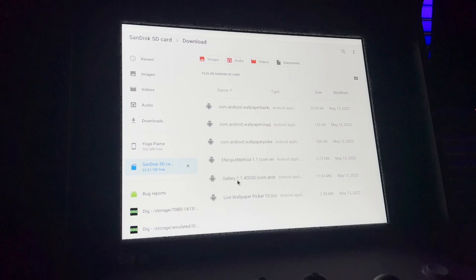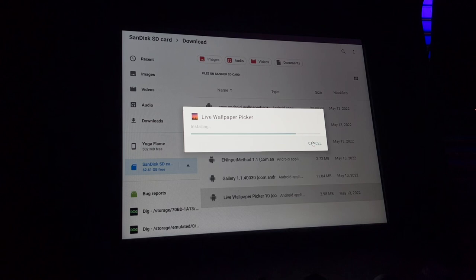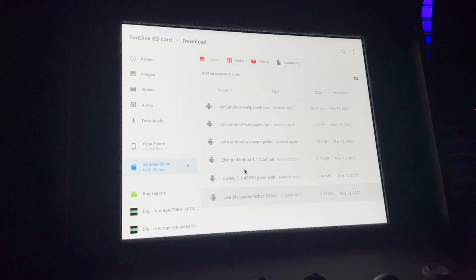So one is the app to actually handle the images. And then the one that actually makes live wallpapers function. Without this, any of those specialty apps that let you do the backgrounds beyond the regular wallpaper, you need to install this. So with those two installed, I'm good to go. Don't need to crop any images. I don't need to do that right now, so I will leave that off for this video.